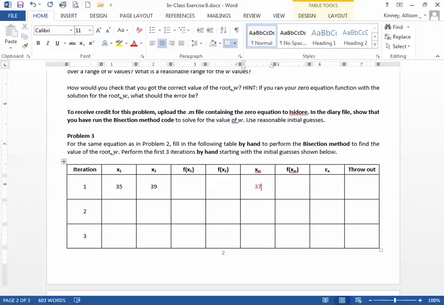Any questions about filling out this table? That make sense to everybody? All right, so take the rest of class. Do you have a question, Dave? Okay. Take the rest of class and see if you can finish this up. If you are done with this and you're done with your homework, then I will see you on Friday.